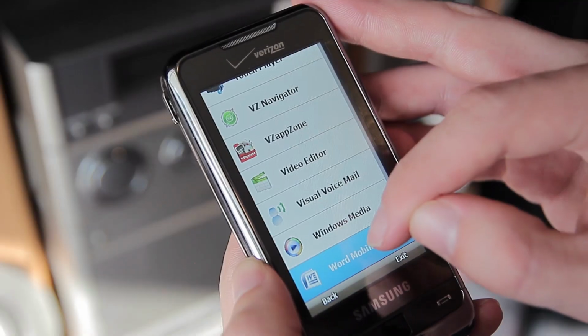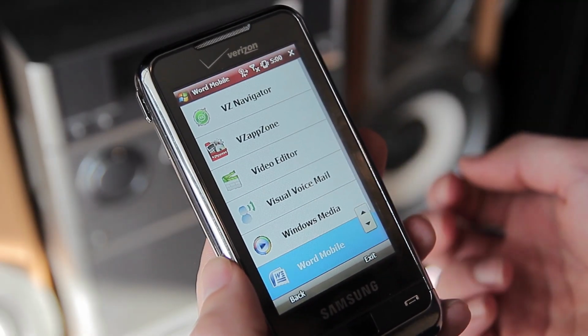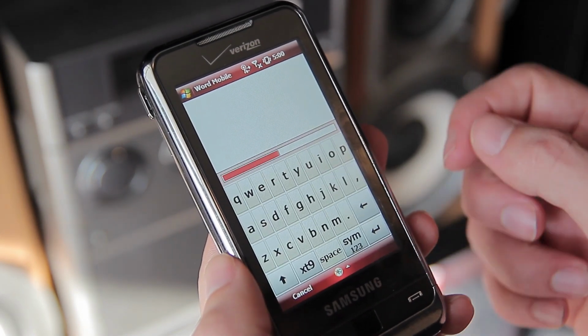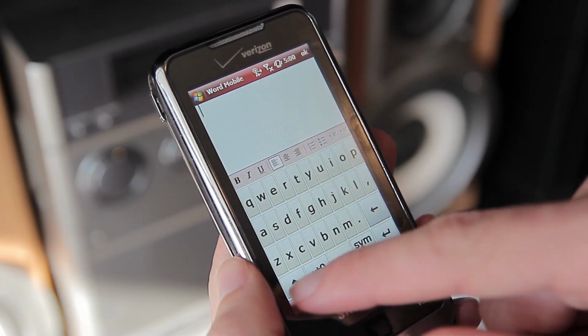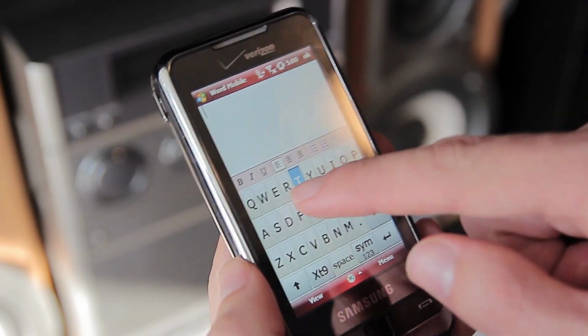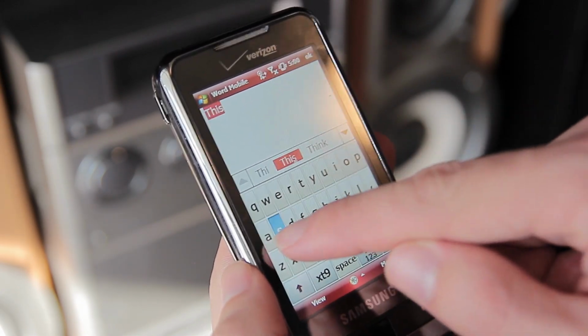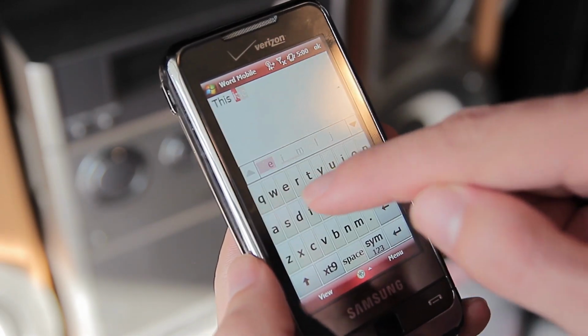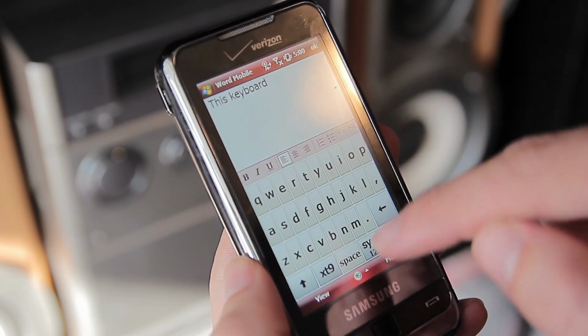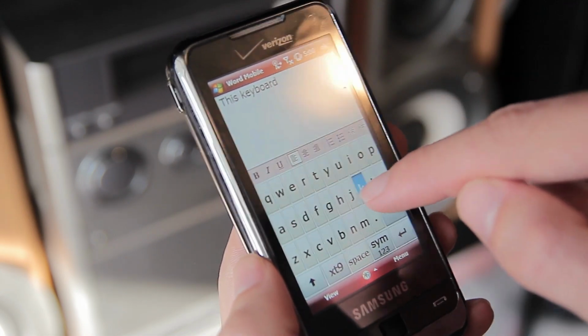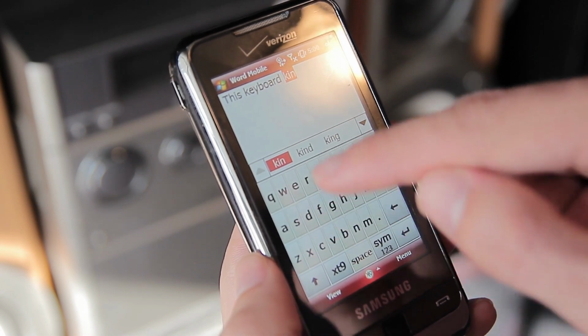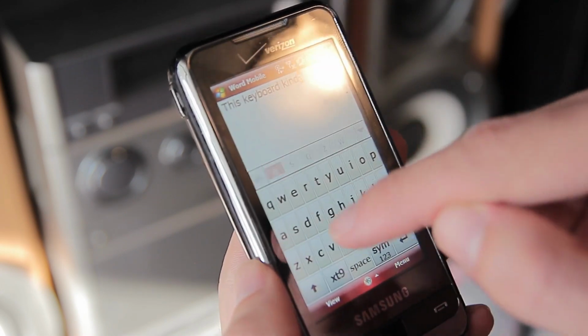Now I do want to talk about one of this phone's worst features, and that would be the input methods. At the time this phone came out, hardware keyboards were still a pretty big thing, and it's easy to see why. Early software keyboards were very slow and poorly laid out, and the tiny screens they had to fit on didn't help things either. The software keyboard on the Omnia is unfortunately just as bad, or possibly worse than any other software keyboards at the time.